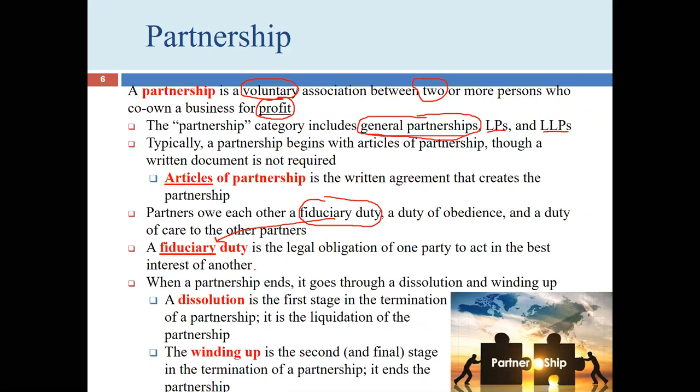The idea is that you're not just looking out for yourself. You're not saying, look, I think right now it's in my best interest to be your partner, and so that's why I'm entering into the partnership. I mean, that may be what you think, but that's not satisfying your fiduciary duty. Representing your own best interest is not an adequate way to act when you have a fiduciary duty. You have to also act in the other guy's, and if there's more than one guy or girl, in everyone's best interest. So let's imagine this scenario.